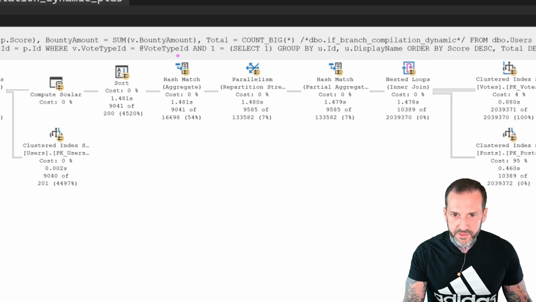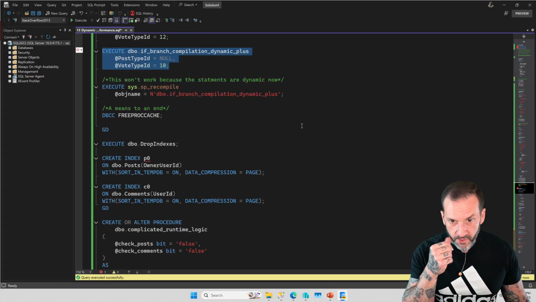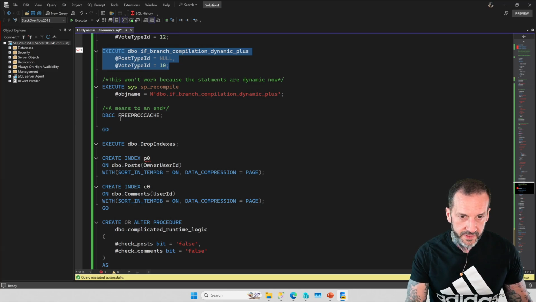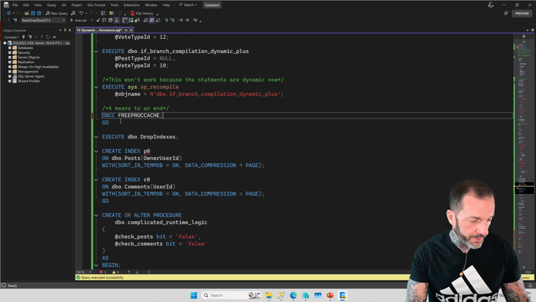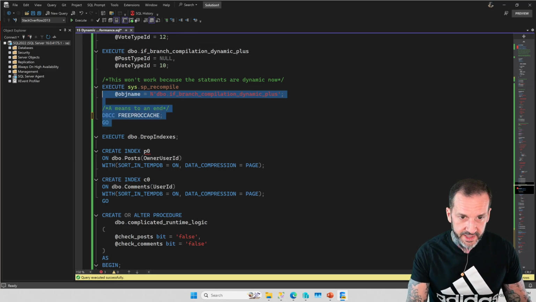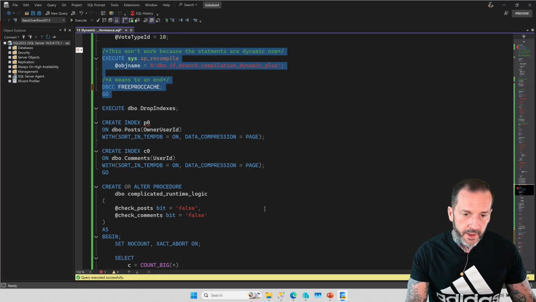And we will see the 1 equals select 1 injected into the query text there. So that solves the problem for us with both the if branch compilation cardinality estimation problems, and then later the parameter sensitivity issues.